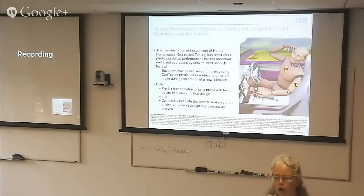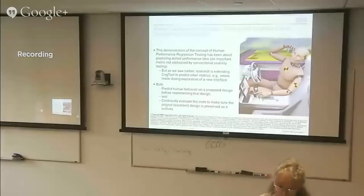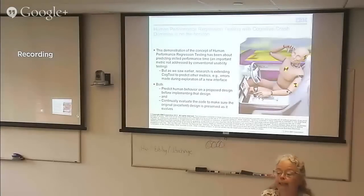So that's one. Another one that we've done is we have worked with a blind person who uses JAWS, the screen reader, and we've done cognitive models of him checking his financial information, stock prices, every morning, to find out where we could and couldn't do that. Turns out ACT-R doesn't hear fast enough. He literally was listening at 900 words a minute, and we literally could not understand our data. The recording we had was something we couldn't hear. We had to call him up and say, what did it say? And he had to tell it to us slowly.